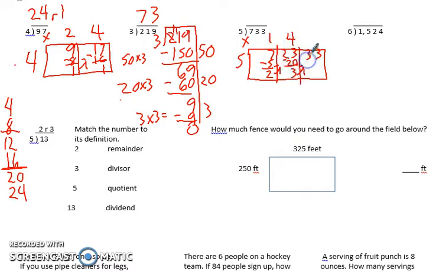The third box I have 33: 5, 10, 15, 20, 25, 30. That would be 6. 6 times 5 equals 30. And I subtract, and I've got 3 left, which is allowed because it's less than 5. So my answer on the top, my quotient is 146, my remainder is 3.